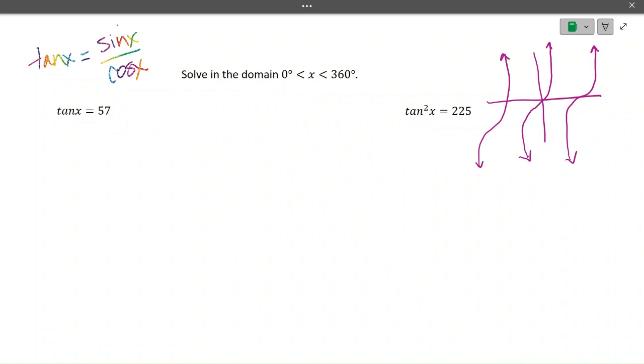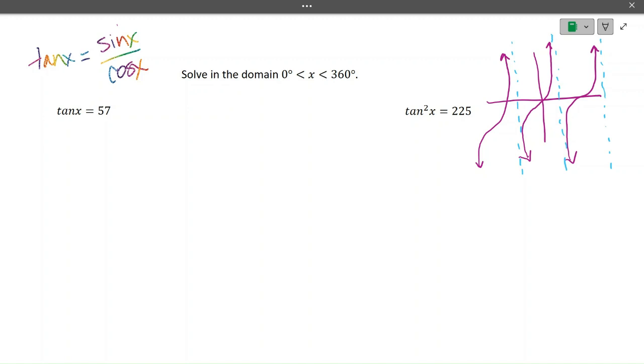And the graph of tangent contains asymptotes. So if we were to draw those in and let them be these blue lines, these are the values for which the graph of tangent never touches. The reason is that since sine of x divided by cosine of x has zeros on its graph, whenever cosine of x takes on a value of 0, you have an asymptote on the graph of tangent.